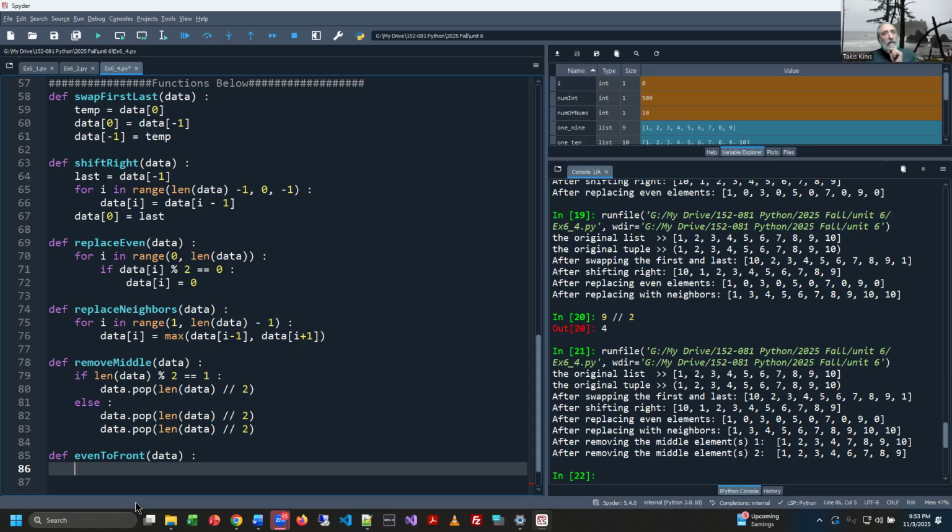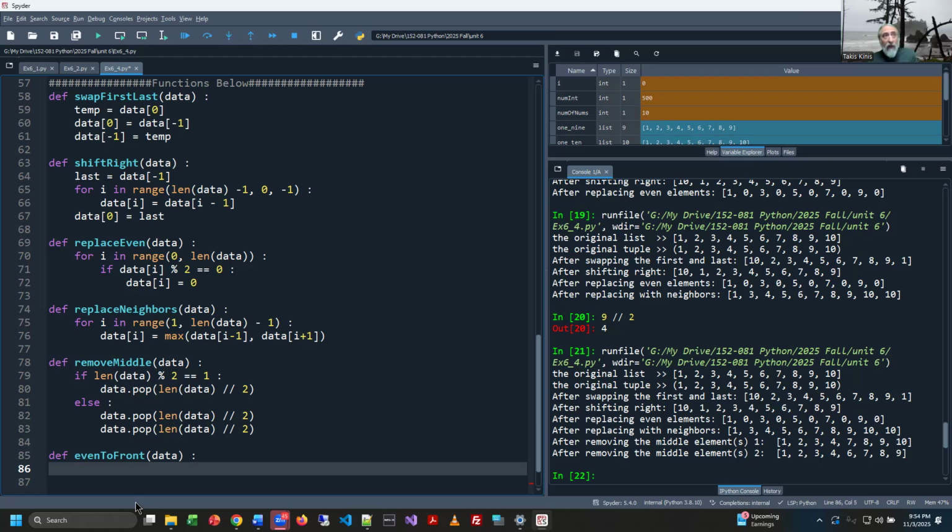Because we got to track 2 things here, right? So if I'm going to check a value and then determine if it's even or odd, that's one thing I'm going to have to do. But I also have to loop through the content. So I have to loop and check for even. And then if it's even, I'm going to pop it out, remove it, but I'm going to store it. So this is kind of interesting.